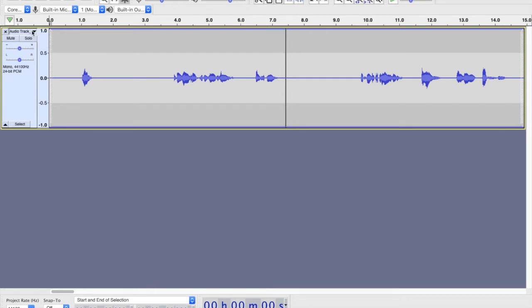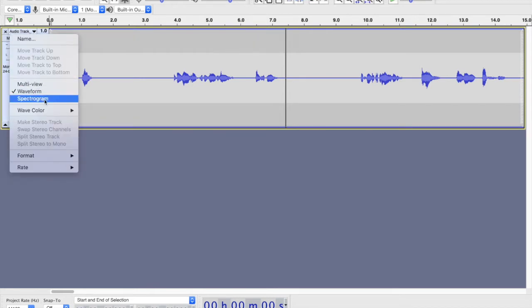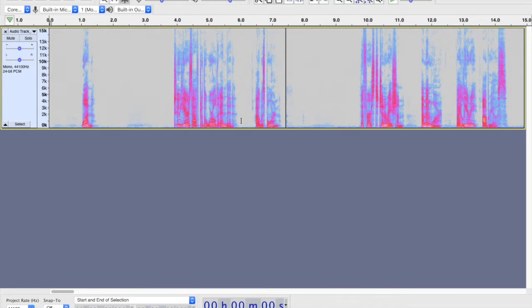And then I would go up to the audio track and click spectrogram. As I told you before, I really like spectrogram view. The first thing I do when I master is I get rid of some noise. Now, I record in a really quiet area, so I don't have lots of noise, but there is still some noise in the background. And by getting rid of some of it from the beginning, that's just going to help our process.